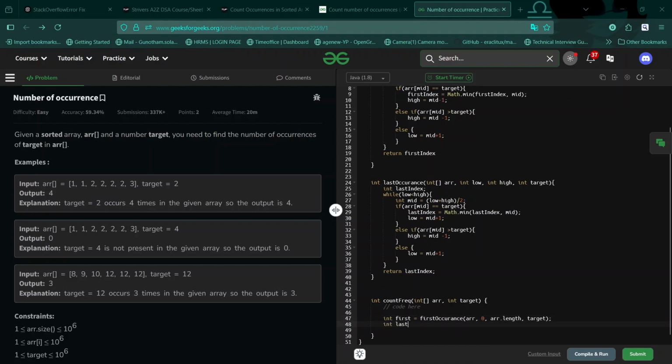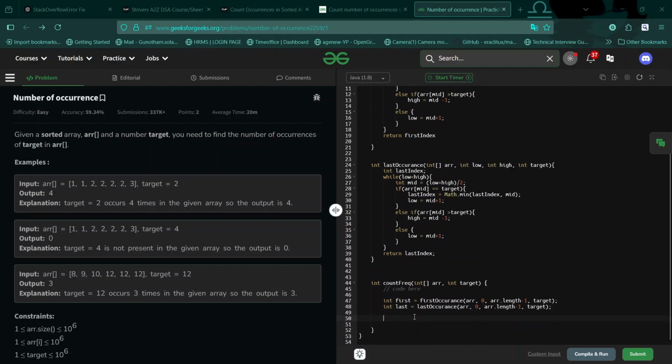So int last will be last occurrence of ARR, 0 and ARR dot length. Sorry, I forgot to mention that it's length minus 1, or else we get an out of bounds error.